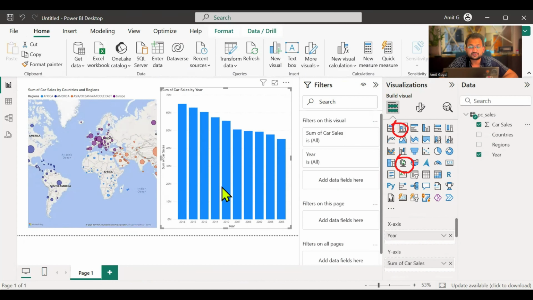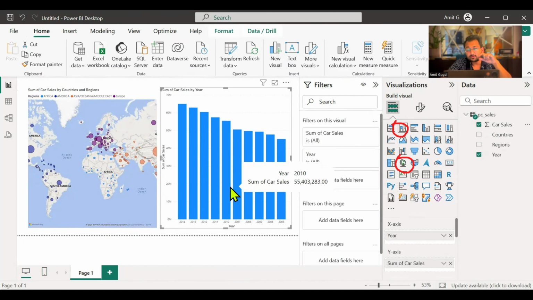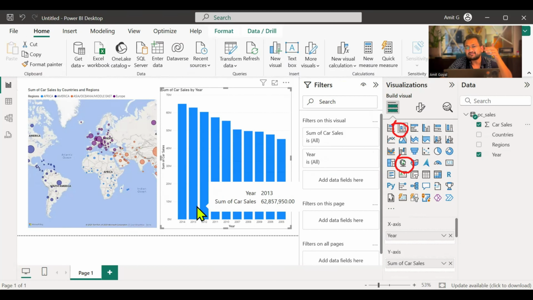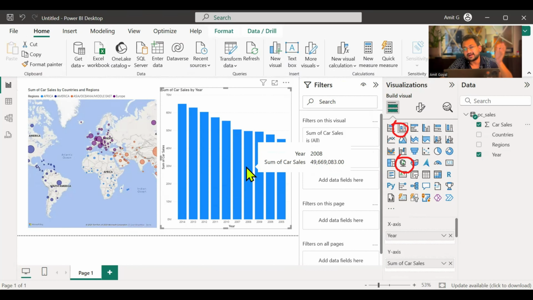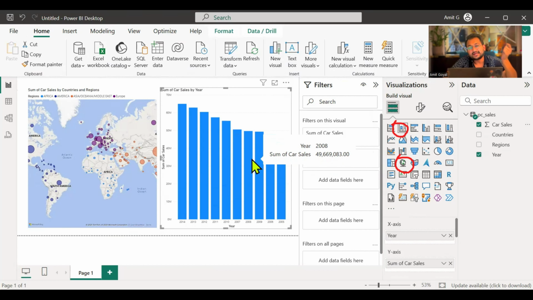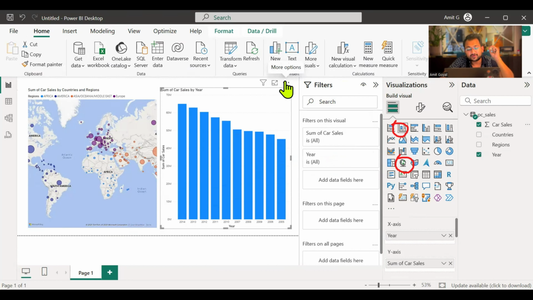Now, a very important point, all of you, whenever you have years as a part of your analysis, the chart should always be sorted by years or it should be sorted by months. So whatever time period you have, technically the data should be treated as continuous data and it should be sorted as per the fields of date or time that are given to you. So if I click over here on the 3 dots, I would like to sort this chart on the basis of year.